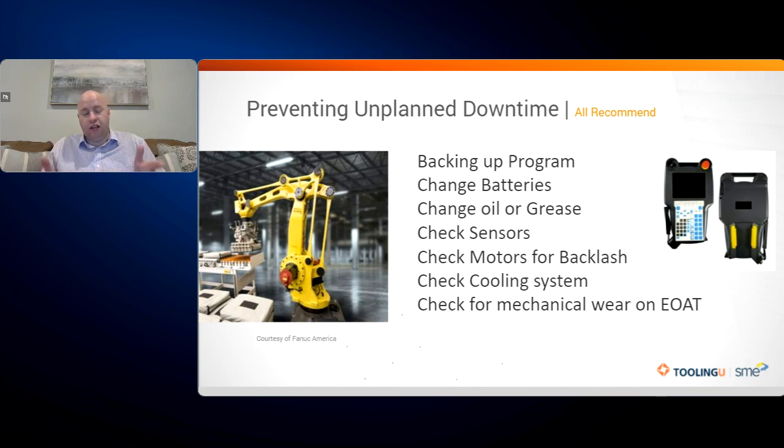You definitely want to check the manual for the procedure and what types of grease. You just can't throw grease in there and be like, oh, this is going to work. No, these seals that are between the joints and the servo take specific greases. If they've gotten contaminated with dust or any kind of product, that's something to look at. ABB actually makes a specific food grade robot that needs specific food grade grease. If any water has gotten in there, there are a lot of specific things you need to look at. Even some of the older, larger FANUC robots have an oil that goes into some of these components. So these are things to look at.